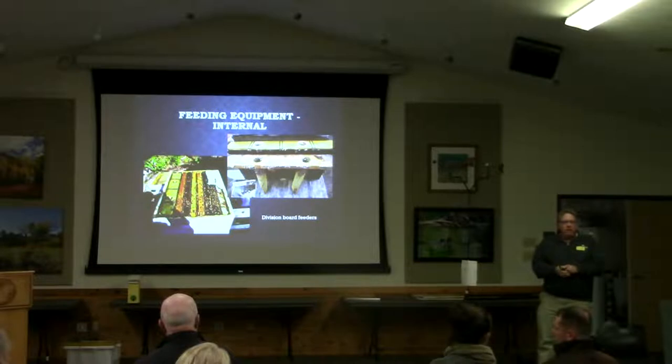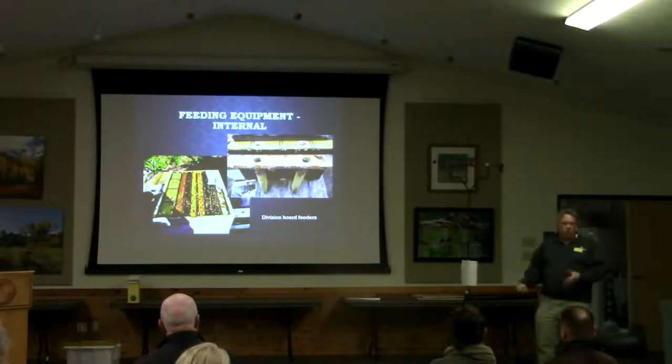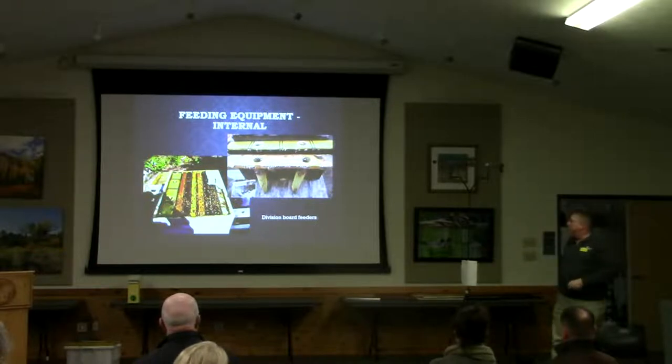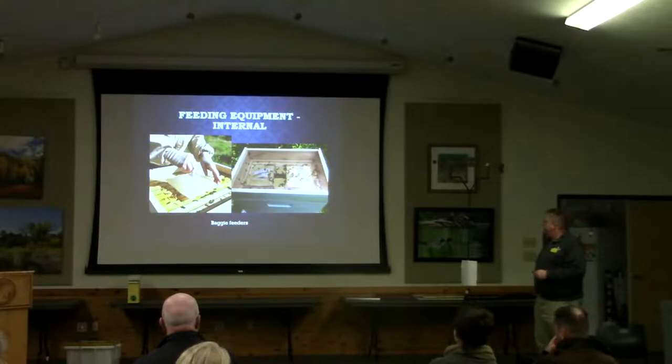You watch commercial beekeepers, they will have a truck with a tank on it and a gasoline powered pump. And it'll be a long hose with a filler on it that looks like a gas pump. It'll just go along. Every hive will get a little shot of juice from that. So they work well, they hold up well, but they do have some downsides.